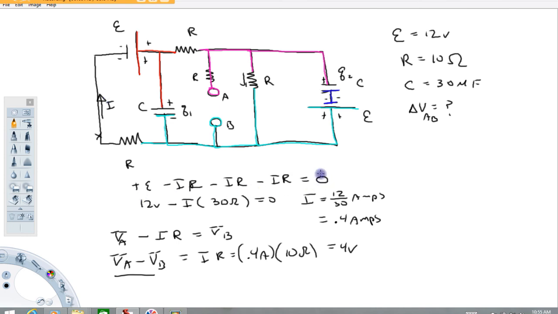which I did right here. And then to calculate the potential difference between A and B, just imagine starting at A and walking over to B, allowing you to write this nice little equation out.